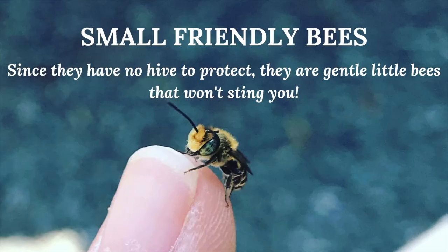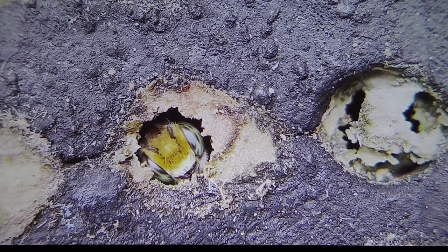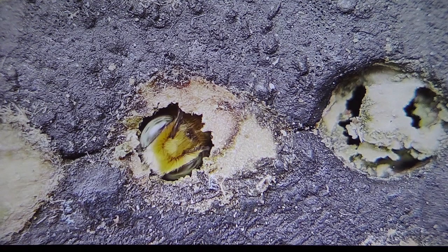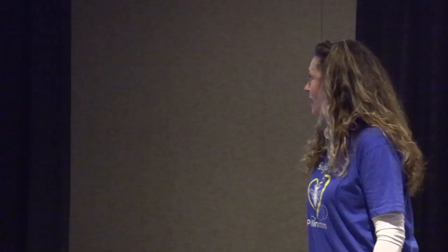Leaf cutters will eat the pollen and then emerge about four to five weeks later — a much different lifespan than mason bees. When people get their mason bees, they're out right away; boys come out first and girls come out later. Leaf cutter bees are also super friendly, don't sting, and are belly floppers as well. This little bee is going to chew its way out of the nesting block, emerge, and pollinate and enrich your habitat just like your little mason bees.